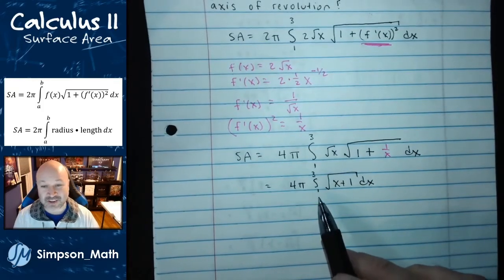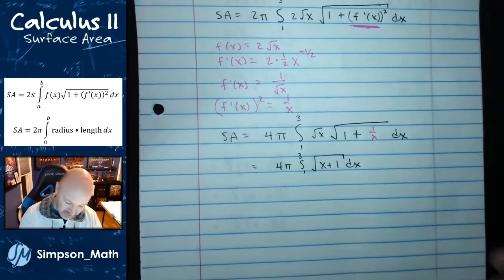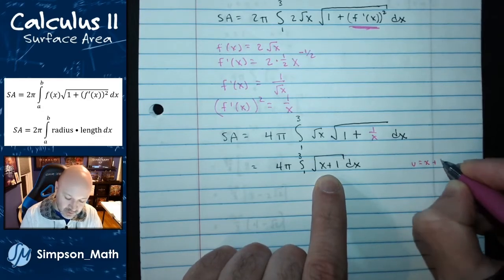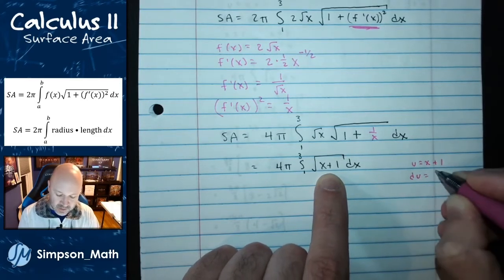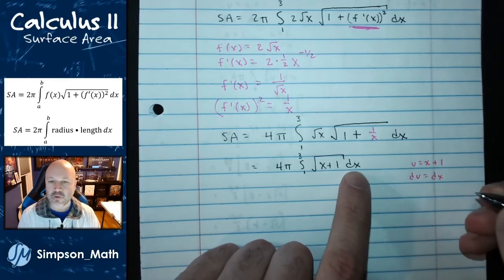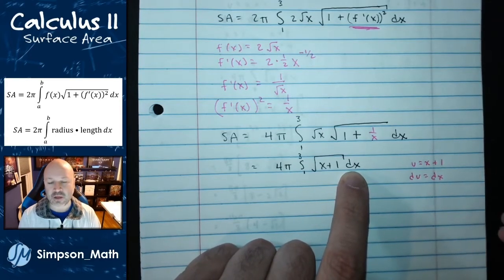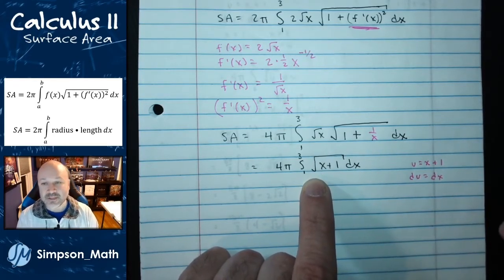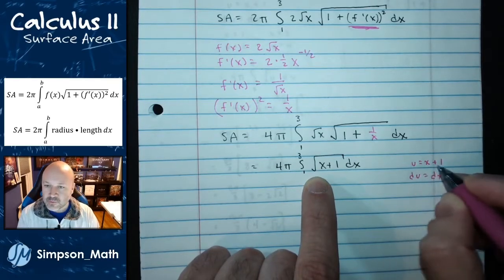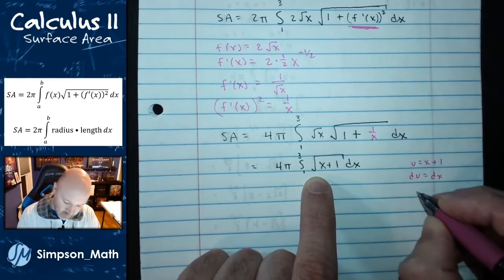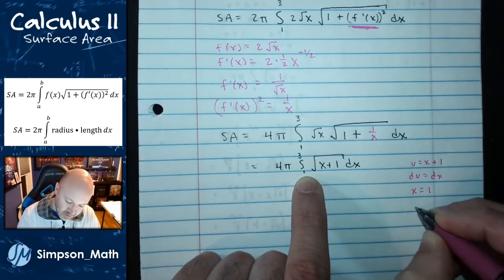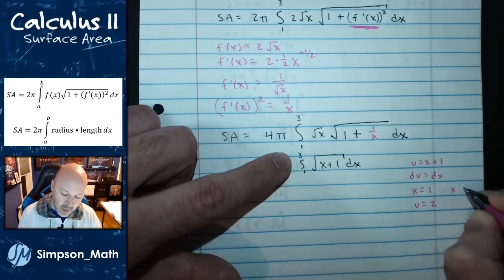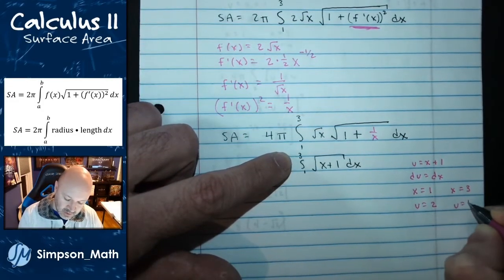It's been a while since I've done integration. Maybe we can use some substitution. If I let u be the radicand, x plus 1, then du is simply the dx. So I can now switch this over into u land, but the limits of integration are with respect to x, so they too need to be switched over. And I have a little relationship between x and u right here. So when x is the lower limit 1, then u is just 1 plus 1, 2. When x is the upper limit 3, then u is 4.